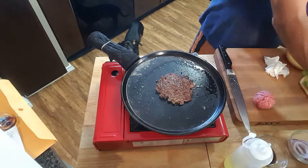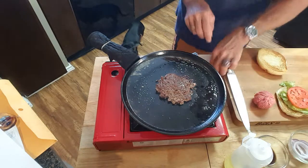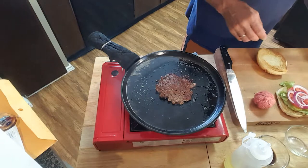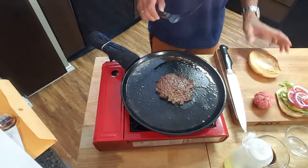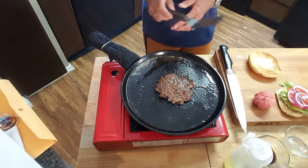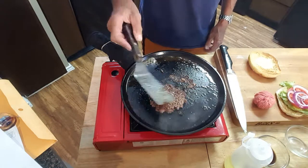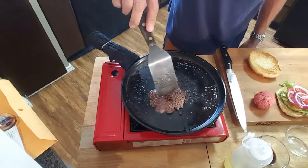While waiting on that side, you only want to keep it on there about 30 to 45 seconds after you flip. I'm going to go ahead and top my burger buns with some lettuce, some pickles, and some red onion. I'll put the cheese on just after I take the meat off. Keep this on medium-high heat so it'll crust up. Look at that crust on that burger — when you flip it out you can see that burger is almost done. Scrape up all that good stuff, that's great stuff right there.